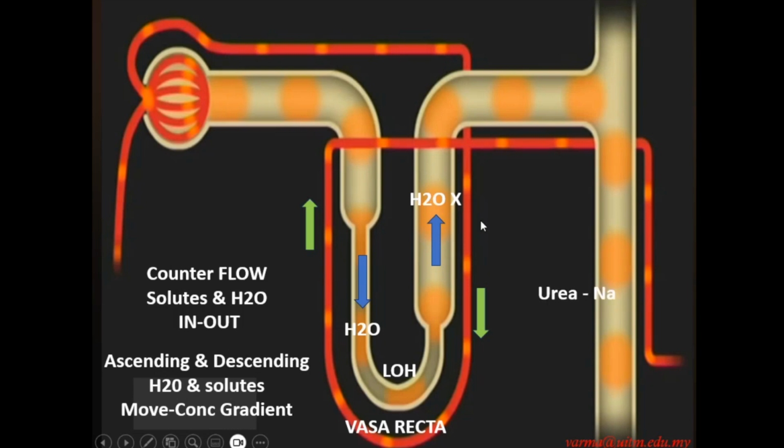And when we talk about the urea role in that, your collecting tubule has urea recycling, where urea gets reabsorbed from the collecting tubule into the interstitium, maintaining the hypertonicity. And water reabsorption from the collecting tubule, to decide the medullary hypertonicity, is based on the presence or absence of ADH.